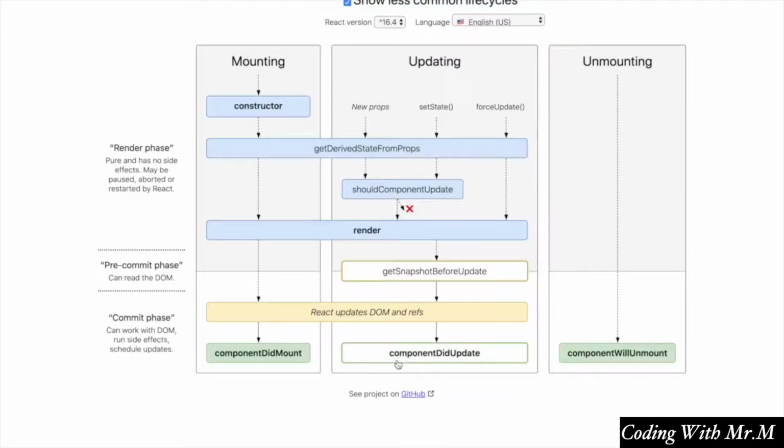The last thing is the componentDidUpdate that we just mentioned. This lifecycle method is invoked as soon as the updating happens. The most common use case for componentDidUpdate is to update the DOM in response to props or state change. This is also a good place to do some HTTP requests, as long as you compare the current props to the previous props. You can also set state here, but remember to check for the state or props change against the previous state. The incorrect use of setState can lead to an infinite loop.